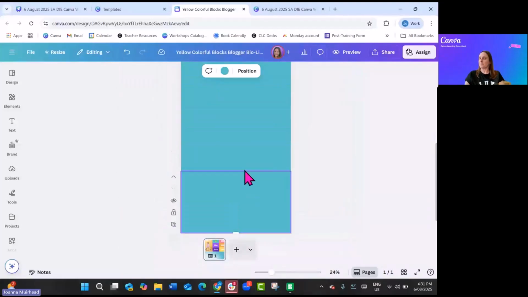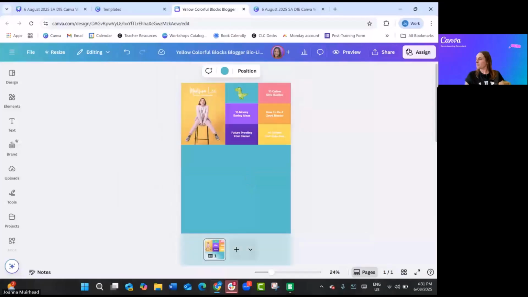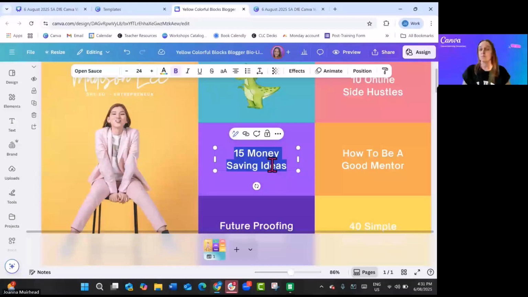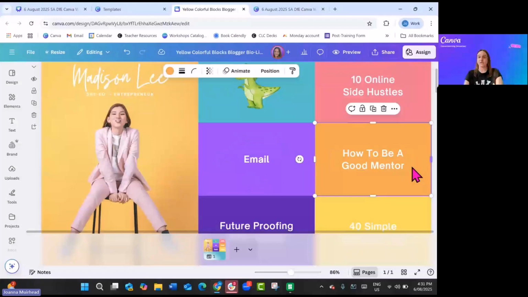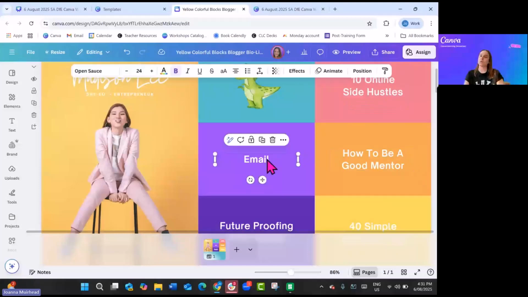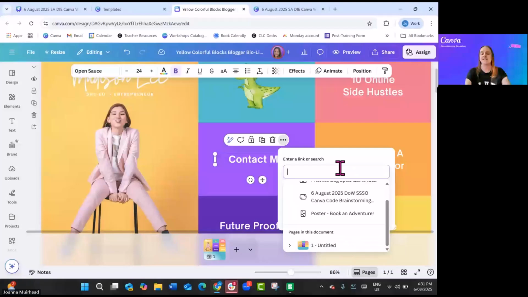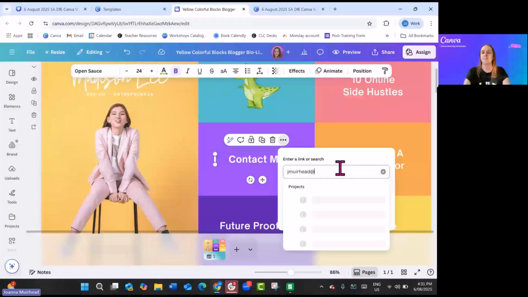There's one more question, Jo. If you wanted to put a link for an email, do you need to do anything, or will Canva automatically recognise that as an email? It does. And I love this question because I was just playing around with this yesterday. If I was to have the word email here, or contact me, or whatever it may be, when I tap on that and I click the three little buttons, instead of linking to an actual page here that's in my website, I can simply type in the email like this.